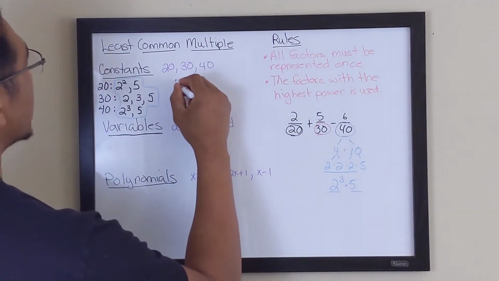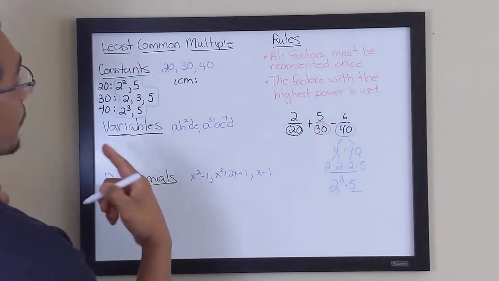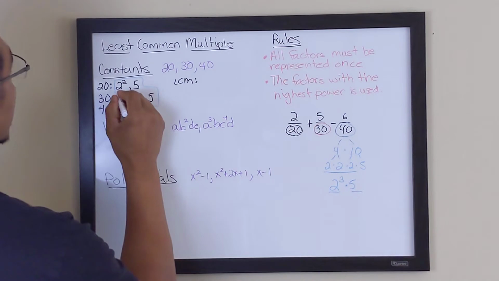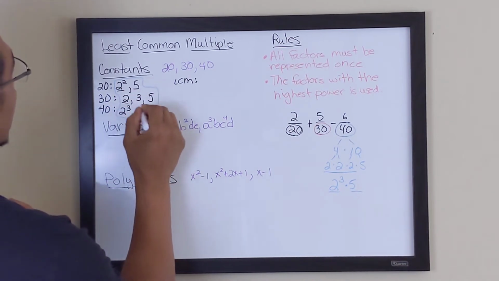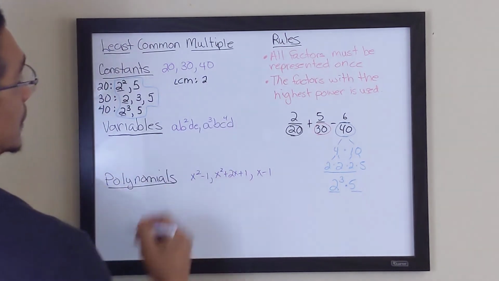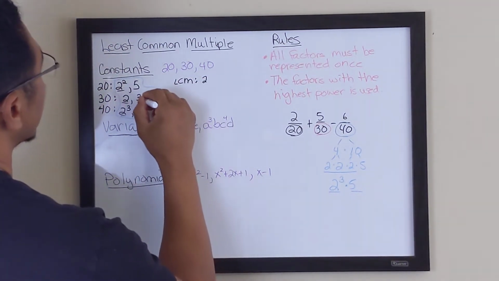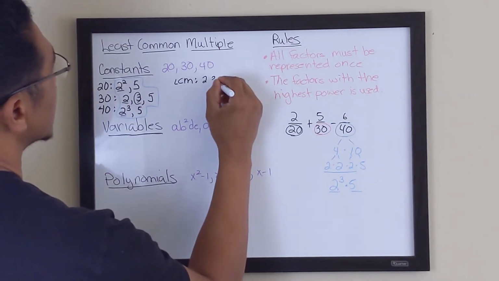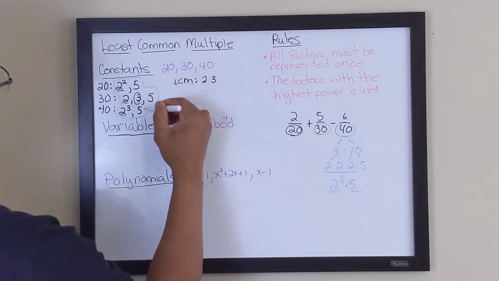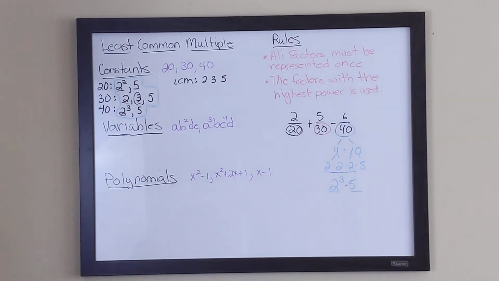So for a least common multiple, we're going to have to write down the factors that we found between these three numbers at least once. Here's a 2 squared, a 2, and a 2, so there's a 2 in all of them. We're going to write that at least once. Then here we've got a 3 sitting by itself, so we're going to write that at least once. And we've got a 5, a 5, and a 5, but we're only going to write that once, even though it occurs 3 times.